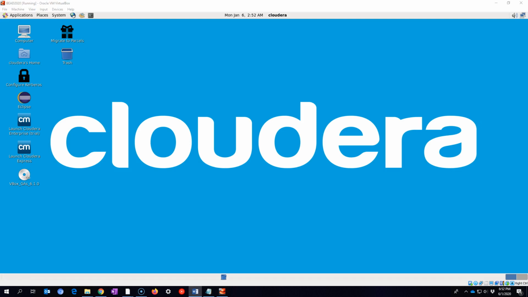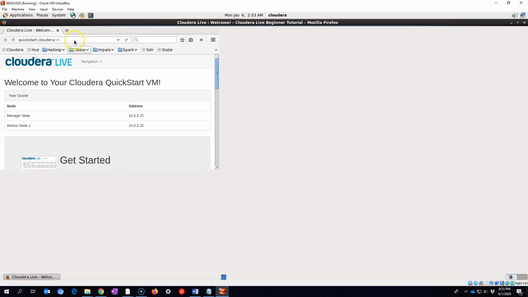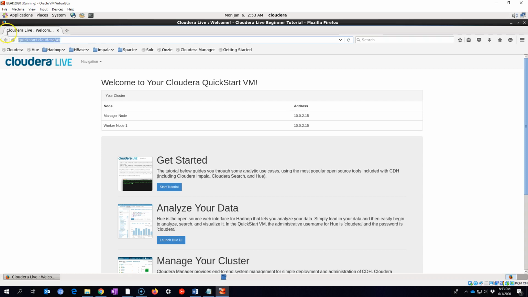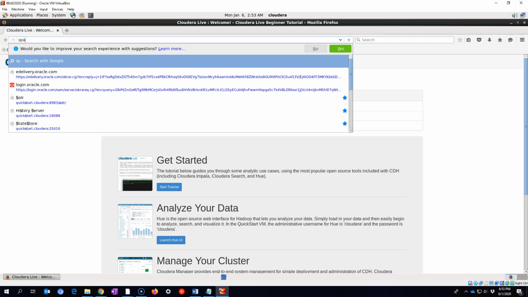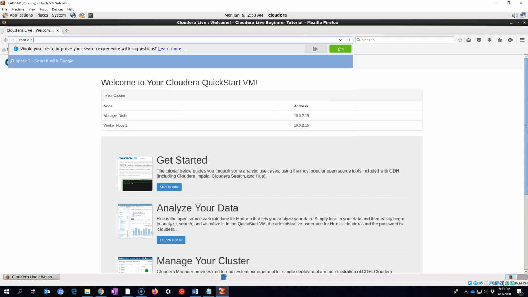The next URL I need in order to get Spark is the Spark2 CDS from Cloudera. There are two ways. Either I open a browser and locate it using Google. You can just search for Spark2 CDS download. That should usually get me to the page.